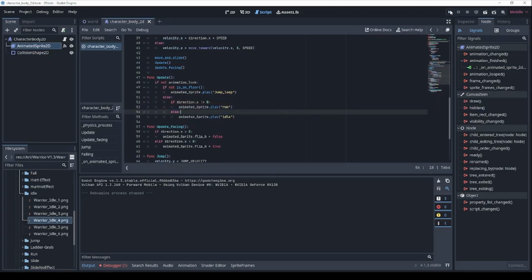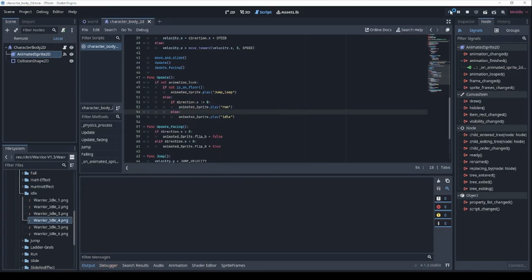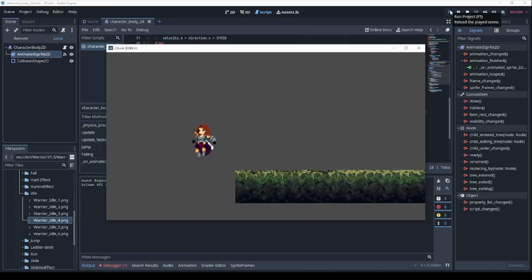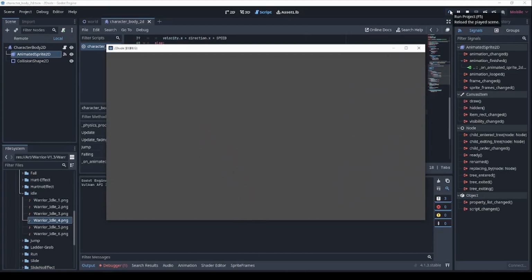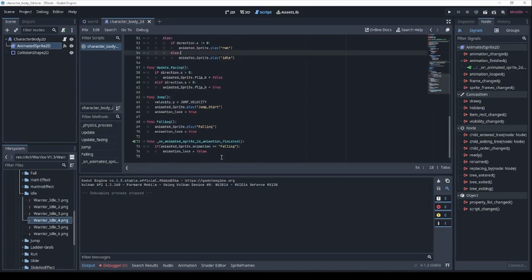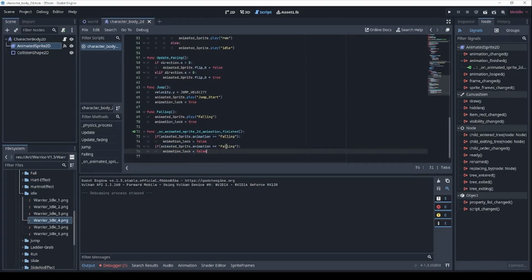So now we're going to try to throw our character off a cliff to see if the animation is looping. So whoop. Now see, our character is doing the looping animation, which is what we wanted. So next thing we're going to do is add another if clause here. Now we're going to change it.